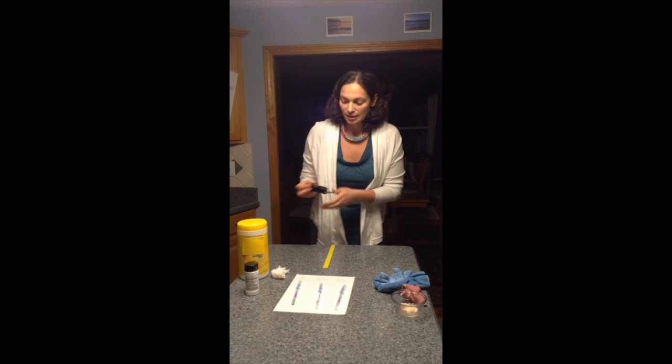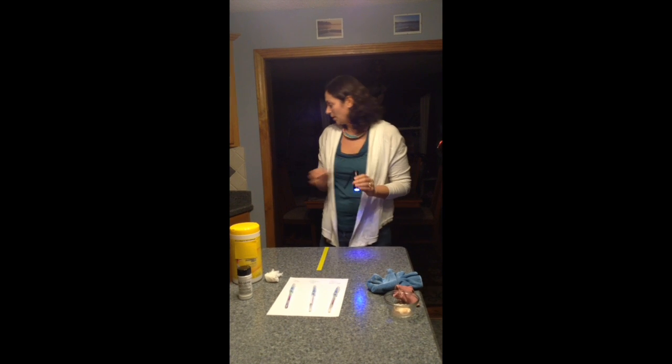Now people often say, how can you use just a Norwex cloth and not a Clorox wipe or an antibacterial wipe? How does that actually work? And this really blew me away when I first saw it. So as you can see, you don't see any of the Glo Germ here. If you look closely here, you can see the Glo Germ shining on this counter.